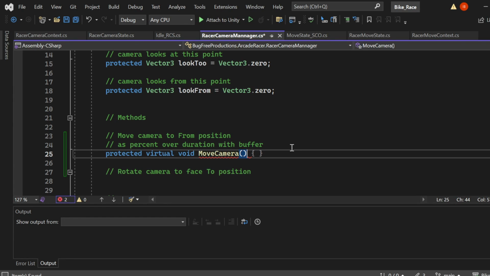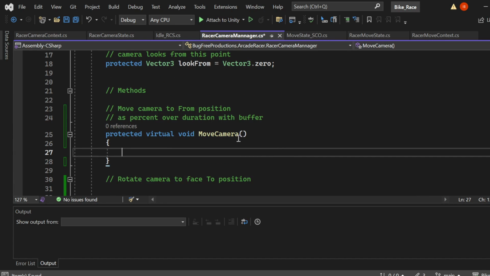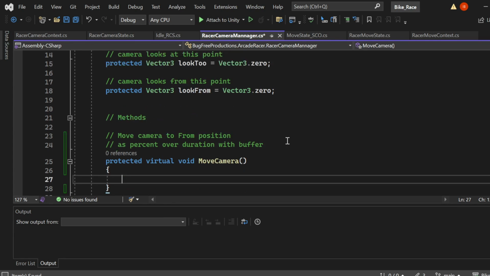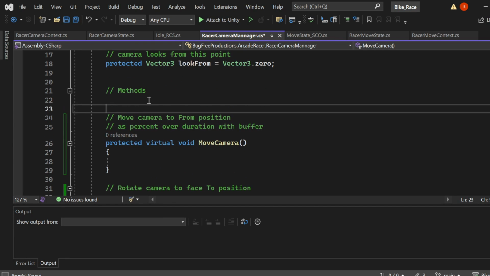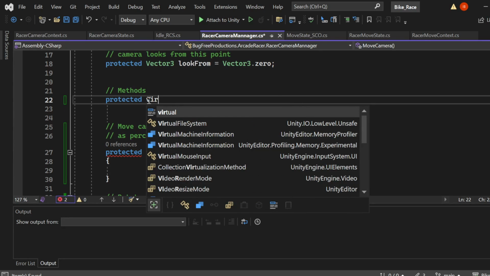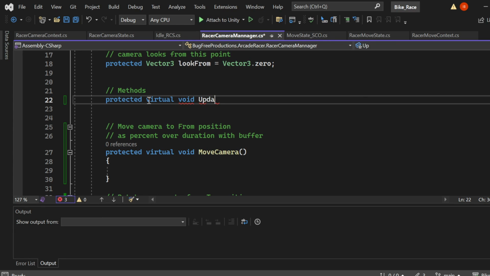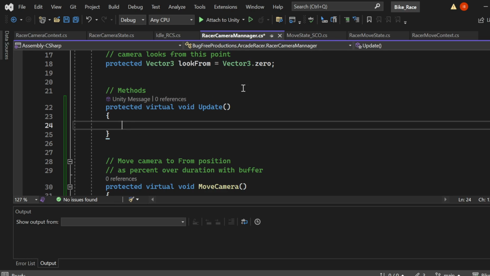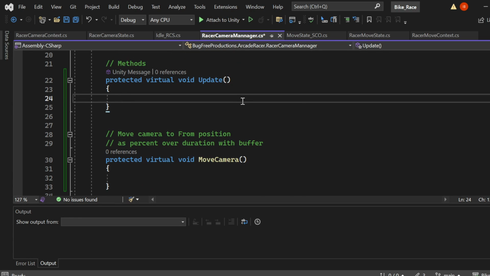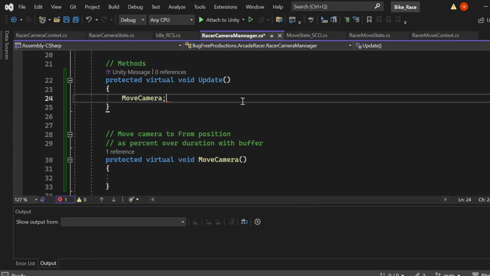Move camera, which takes in no parameters, is a method and runs on update, but just open some lines. So protected virtual void update, move camera, nice.